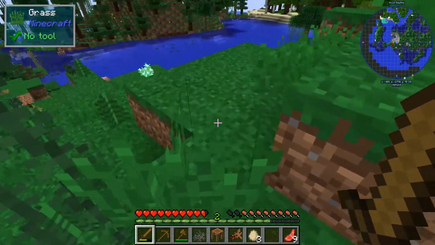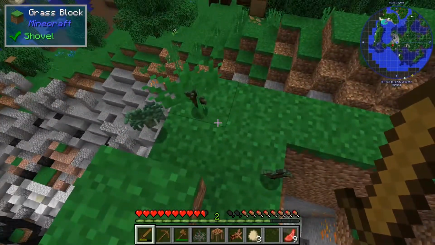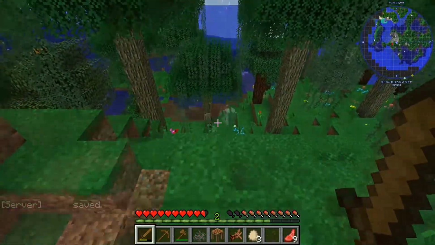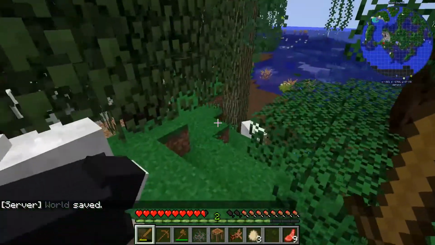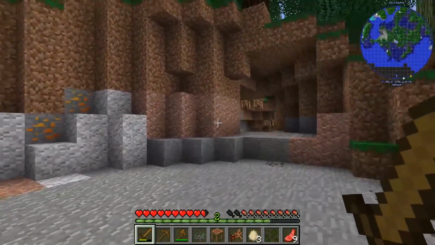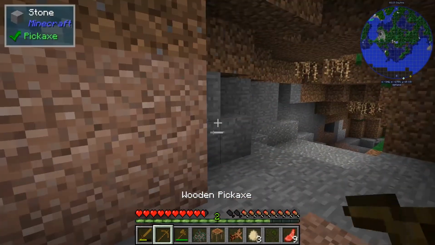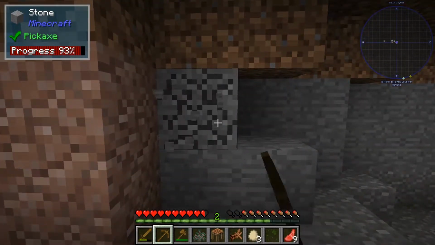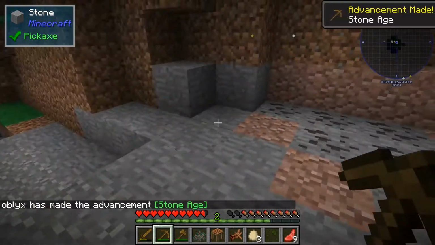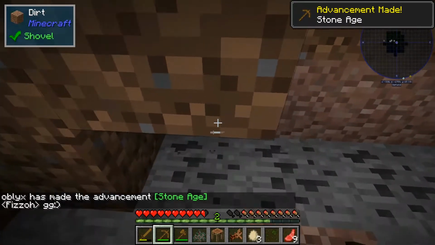Wow. That is some weird terrain generation, Minecraft. And apparently you tried to spawn a bunch of trees here and couldn't. Ooh. Hello, surface coal. My favorite kind of coal. Let's get some stone. We've entered the Stone Age.